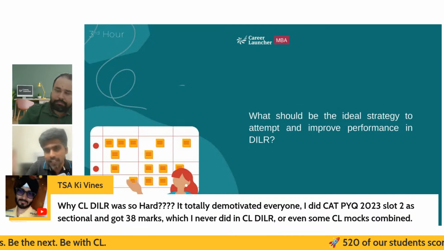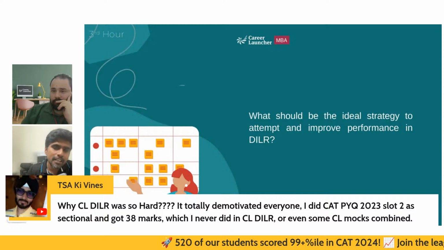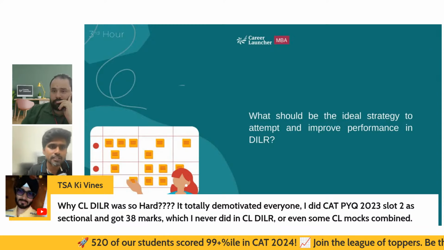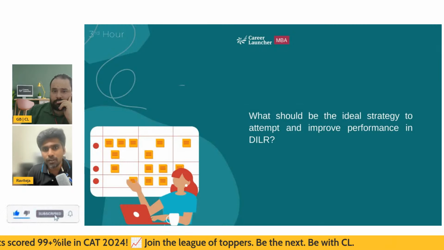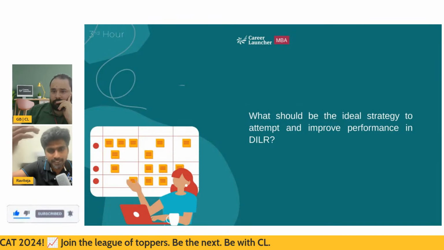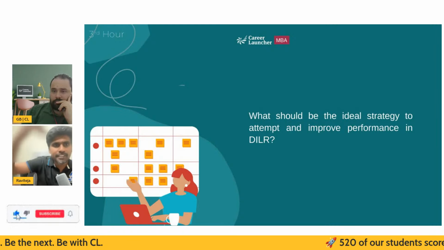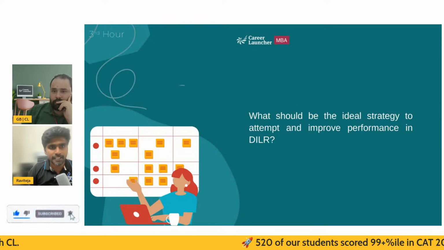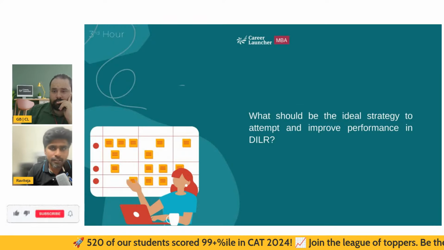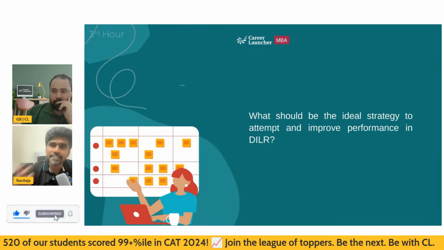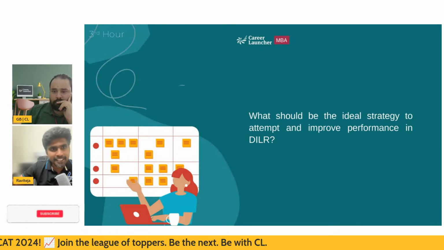When you look at those 30 mocks altogether, what the academics team typically wants to make you accustomed to is all levels of possible difficulties, all possible combinations. There were mocks in which VRC was insane, but DILR was manageable, but because of the pressure of VRC, you messed up DILR. We have seen that, and we have been seeing that happening over the years for quite some years now. So it is a learning. It is a complete journey through which you learn.